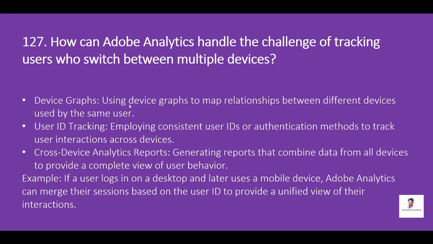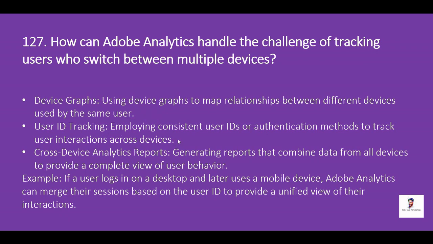Okay, how can Adobe Analytics handle the challenge of tracking users who switch between multiple devices? So for example, a user is using a mobile device, then a desktop device, then a tablet, etc., right? Device graph: using a device graph to map relationships between different devices used by the same user.